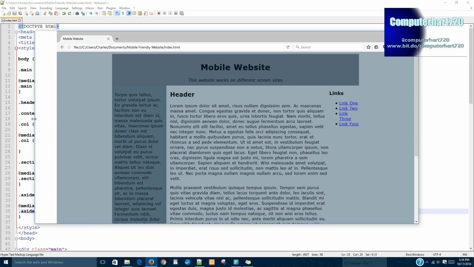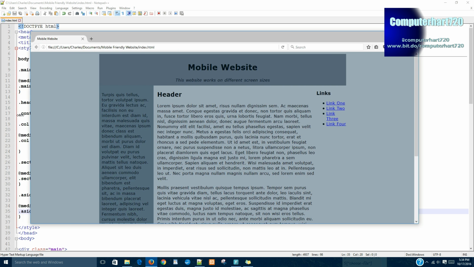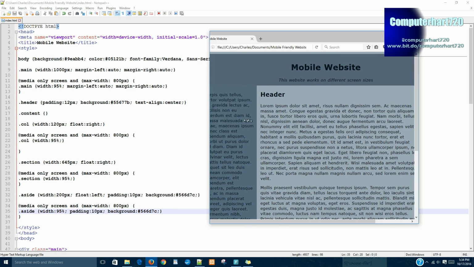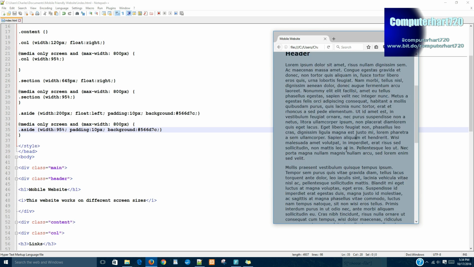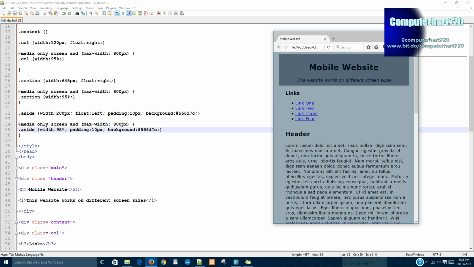This is basically a desktop screen, then you keep shrinking it, and then it snaps, and now the aside is at the bottom and the header's at the top.